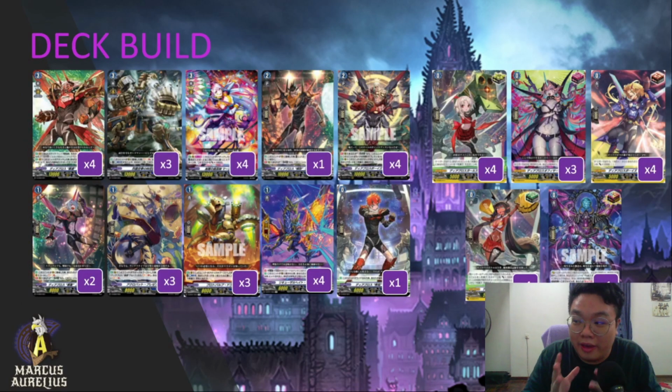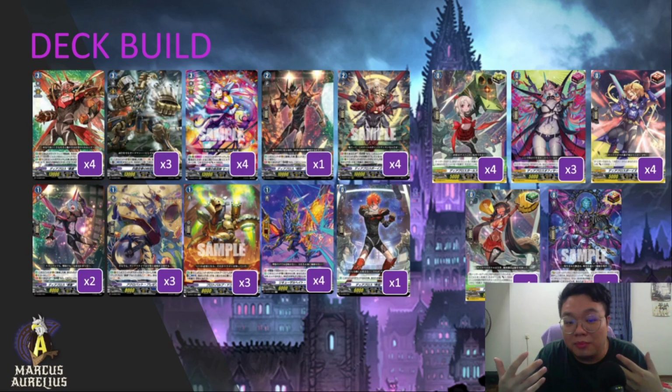So I actually have a very special segment here, which is the deck build that I have been coming up with until the cards that were revealed. As you can see right here, of course most of this consists of the TD stuff, with the exception of Eden and also Protobulb Dragon. Oh, and the Sentinel as well.